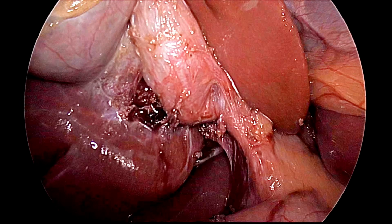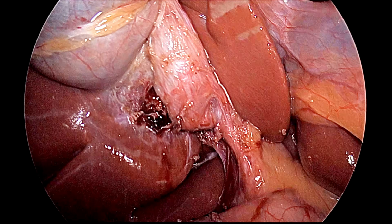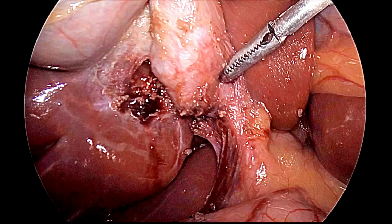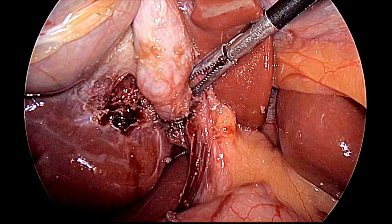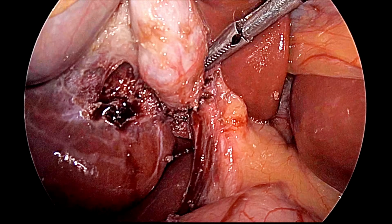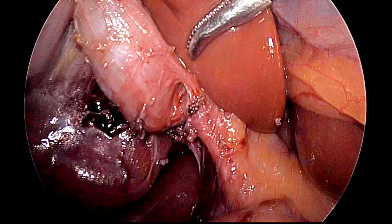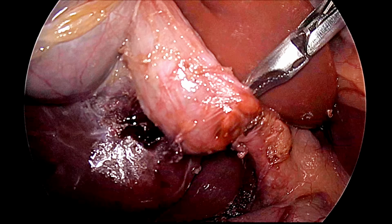This patient has a very short cystic duct, and tenting of the CBD is visible. So we have to be very careful. In a short cystic duct, you should try to be more careful. So this is a dissection in between the artery and duct. So this is the cystic artery.